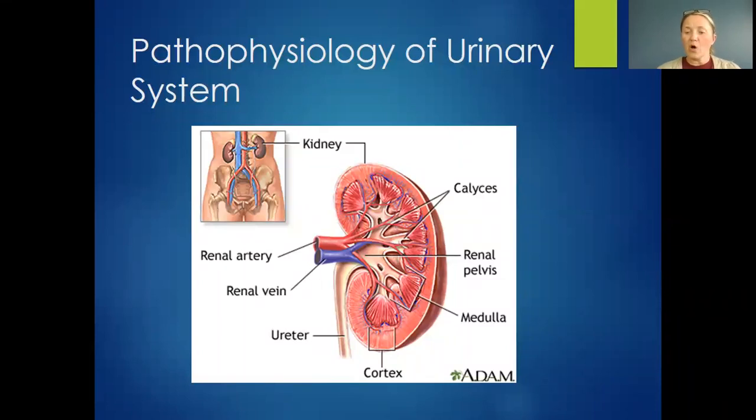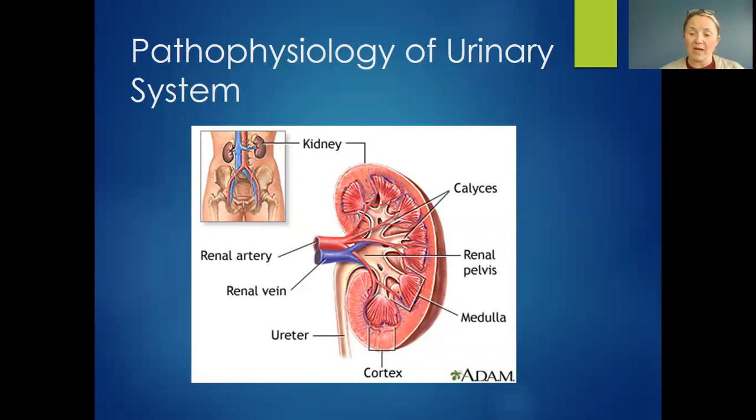So the kidneys help regulate fluid balance by regulating the amount and the makeup of the fluid inside and around the cells. So if your fluid volume is overloaded, they're going to help get rid of extra fluid. If you don't have enough fluid volume on board, they're going to try to hold on to extra fluid. They also aid in red blood cell production by excreting erythropoietin, which is the hormone that stimulates red blood cell production in the bone marrow.